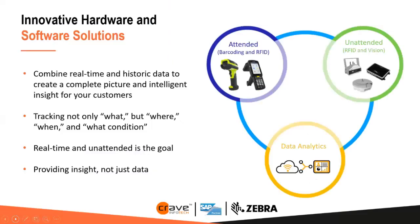These are some of the examples of the hardware you see on the top. That's a cordless scanner in the green color. And then the mobile device, which I think is the MC33R. And that's the RFID reader with a mobile screen. So you can have an application which is loaded on that. On the right top corner, unattended RFID. So one is attended, another is unattended.